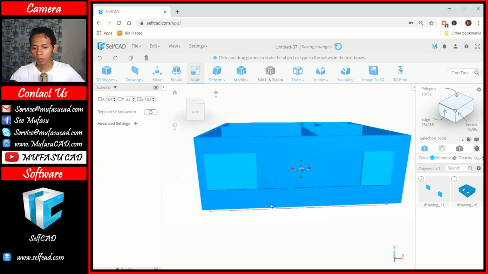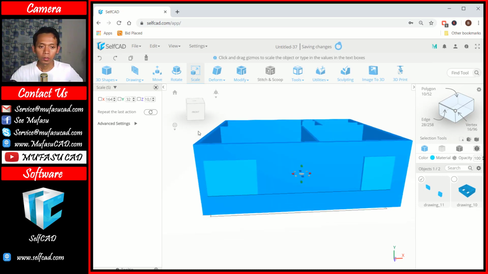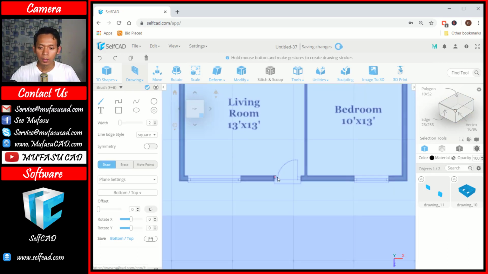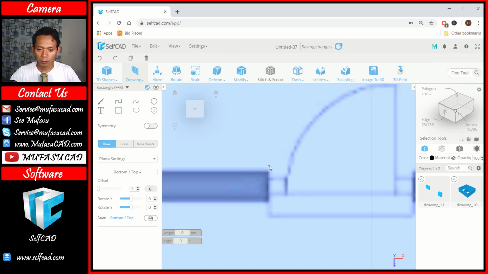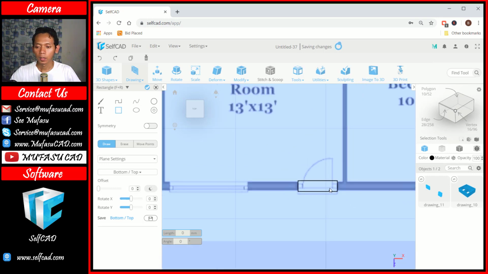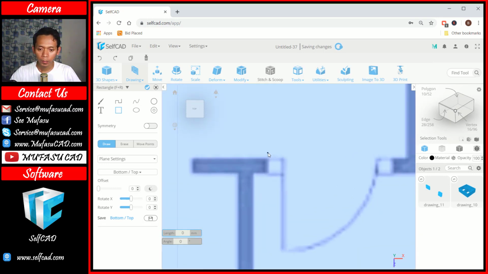We can create for the door. Okay, you can use top view again, and I will use a freehand. Next we create a hole for the door with these rectangle tools. So I will click at this point, move into the bottom, and you can move to the right. Next I will create starting from this point, move into this point, and then you can move to the right here.